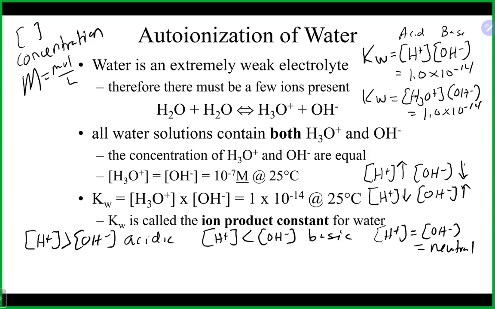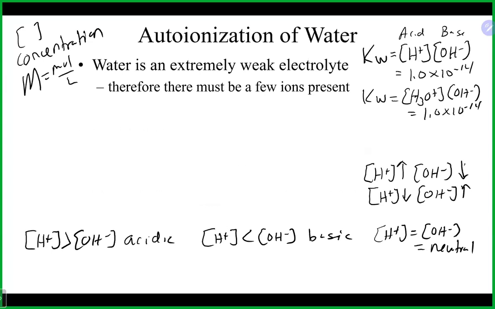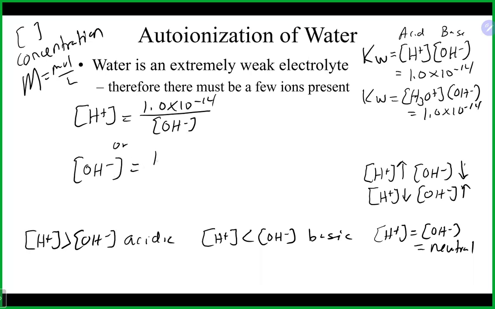So how do you use this to calculate it? Well, it is the same calculation regardless of which one you're given. If you want the H plus concentration, you take 1 times 10 to the minus 14, which is the Kw value, a constant, and divide it by the OH minus concentration. Or if you have the H plus concentration and want the OH minus concentration, it's the exact same calculation: 1 times 10 to the minus 14 divided by the H plus concentration. Then you could compare the two and see which one is larger.